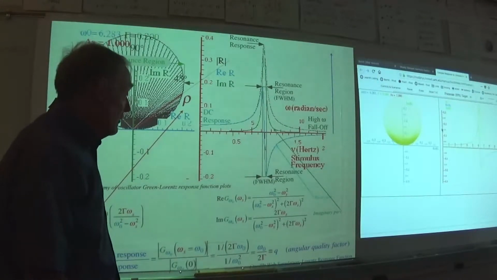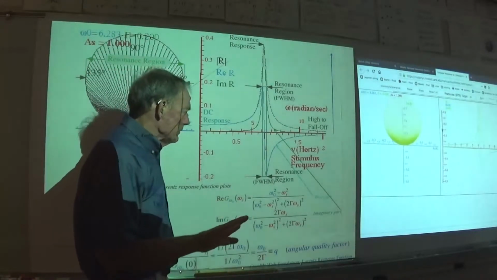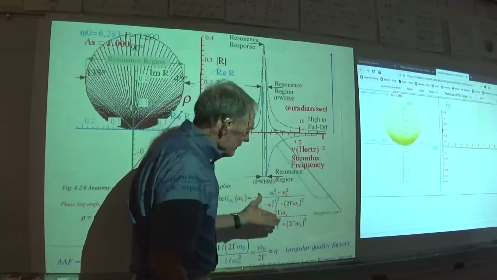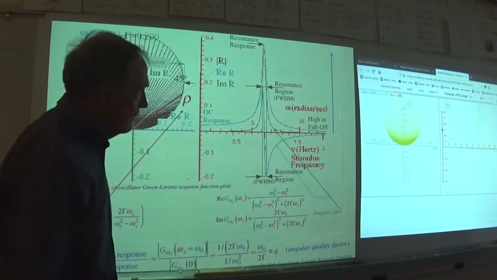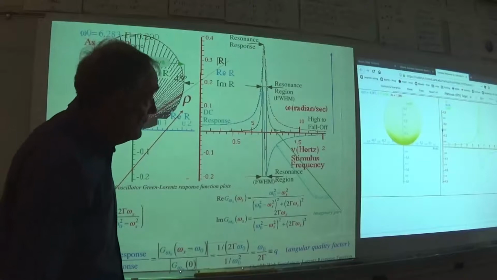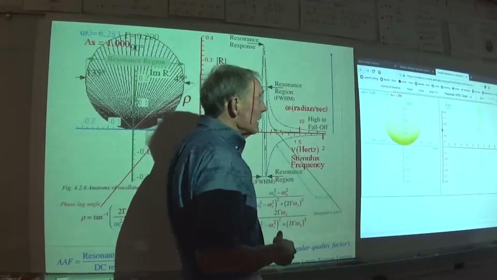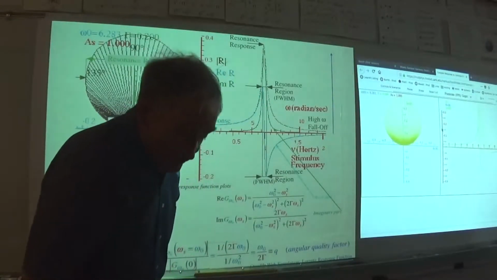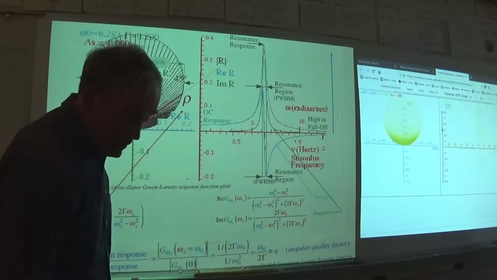That's what I call angular quality factor. Little q. Now you'll read most books, you're going to learn it as an energy effect, and then it's big Q. We'll get to that in a minute. This is the one that is worth looking at. And it's, as we'll see, exactly the number of heartbeats that this oscillator has when it's punched and left alone to fall to 5%. The 5% solution is that there.